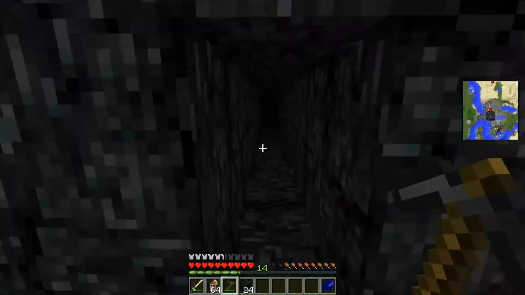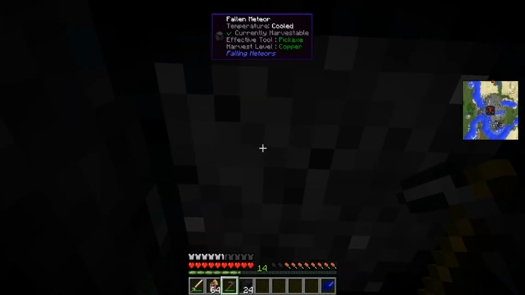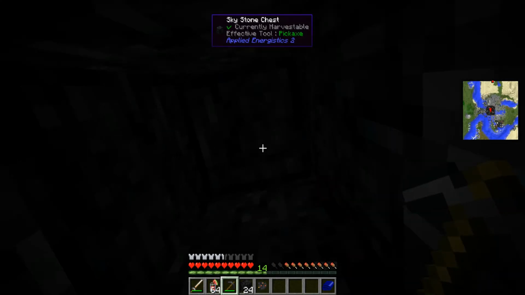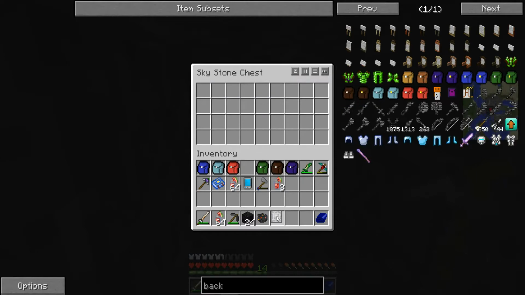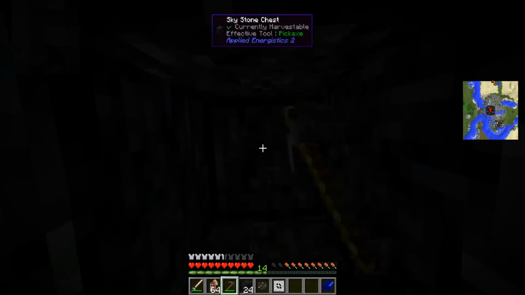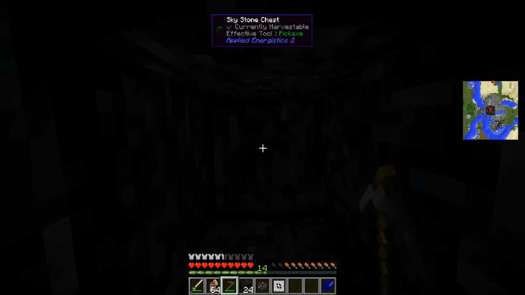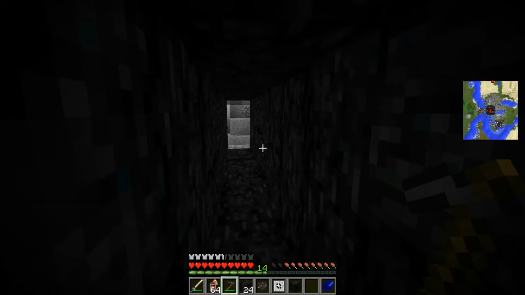Looks like I'm almost all the way through this. There's a fallen meteor inside of this? Skystone chest, there it is! Awesome. Inscriber calculation press. Alright, cool. I have found one of the pieces I require to do this. Woohoo!